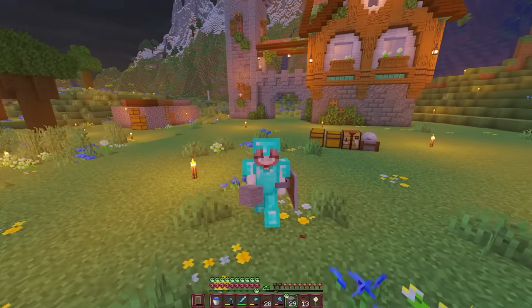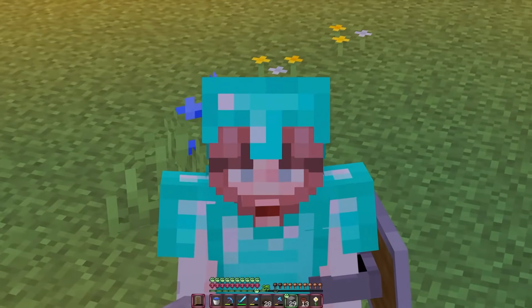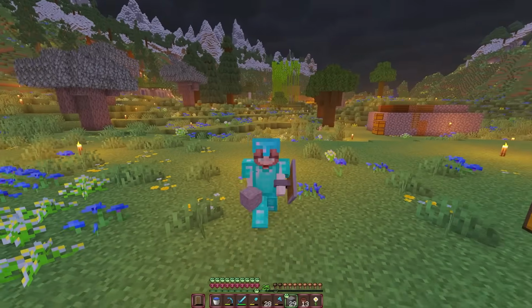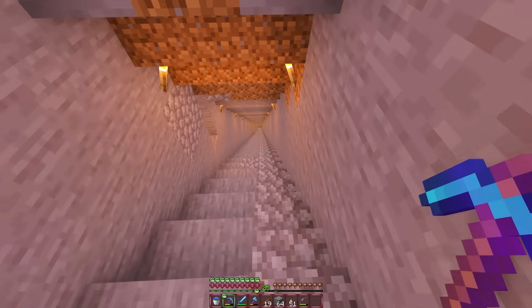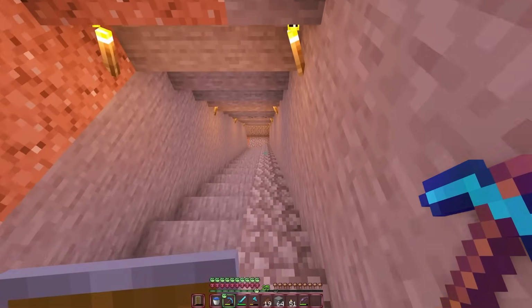Let me know if you guys have any ideas for that room upstairs in the comments, but yeah, let's go ahead and get started with the detailing process, which is going to involve first going into the caves. I do know where a semi-big cave down here is, and you guys might remember from the last episode that there were some diamonds down there.